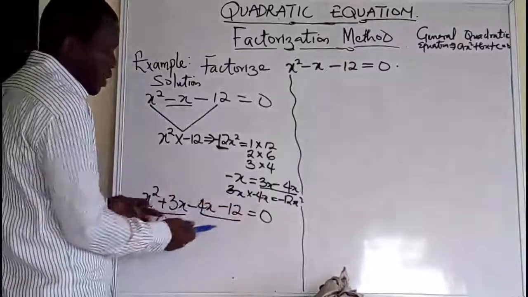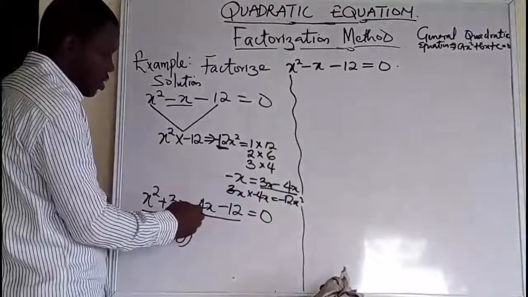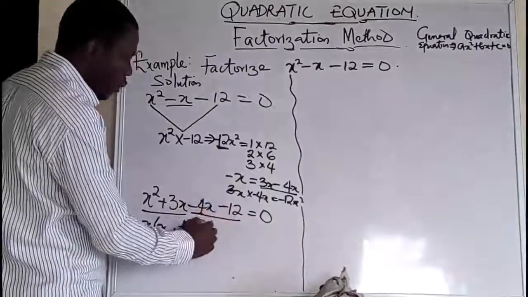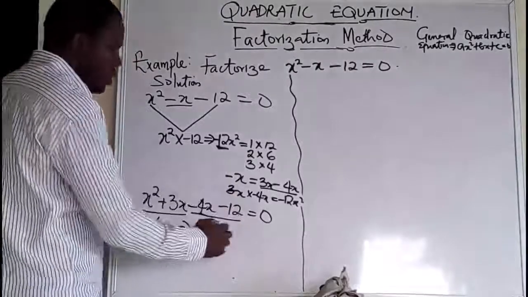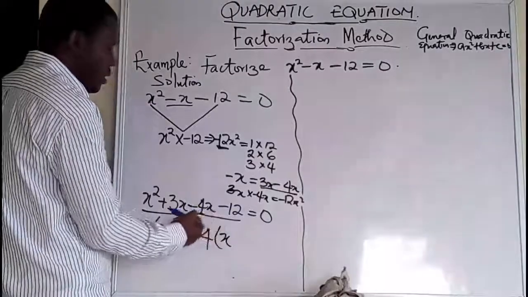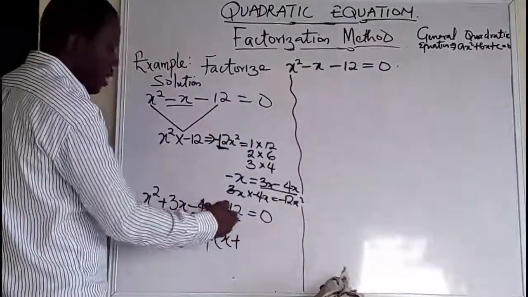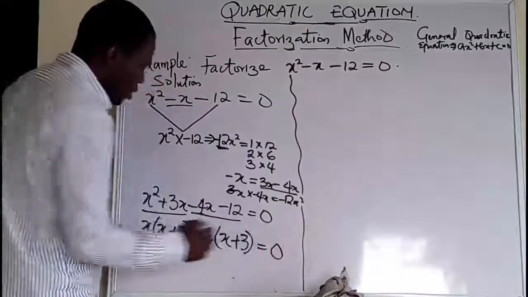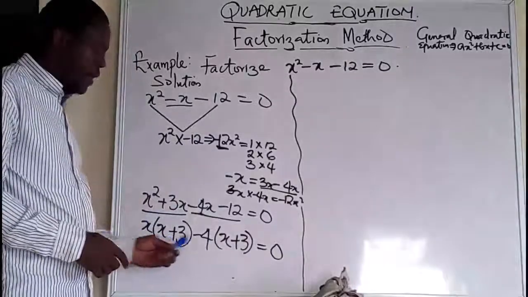So we'll look at this one too. What is common here? It is minus. Minus is common because this 4x holds this minus. So we have minus, and what else is common? 4. Minus 4, because 4 can go into 4 and 4 can go into 12. So what is left here? x. And then since we have taken minus out, here it will be plus. How many 4s can we get in 12? 3. Equal to 0.